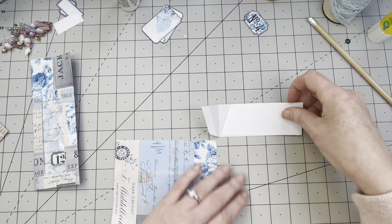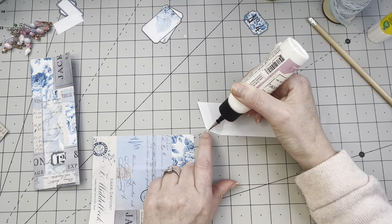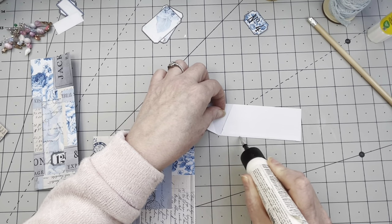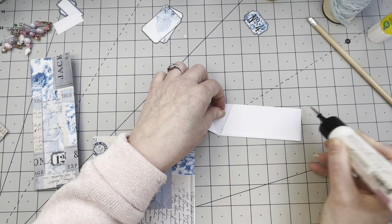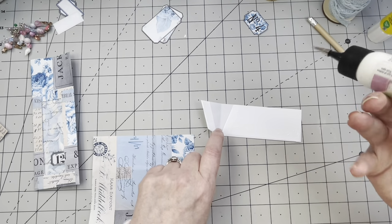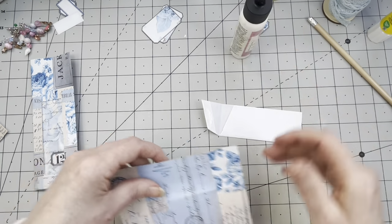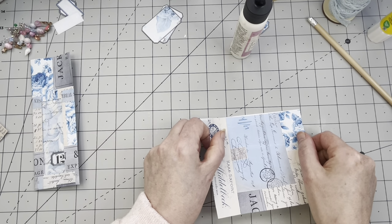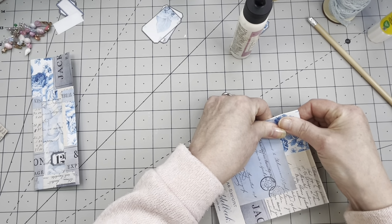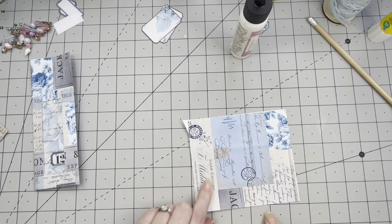So what I'll do is the following. I will use art glitter glue for this. I'm going to put glue here, all the way here, not on this gray area, over here, here and here, and then of course in the middle, because it really needs to be stuck down. There you go. So do not glue on the gray area. I am going to glue here. So I'm going to line it up on the bottom here. Lining it up, squishing it in. That was too slow, love. It is art glitter glue. Well, we need to ink a little bit, because I didn't squish it up all the way to the end.